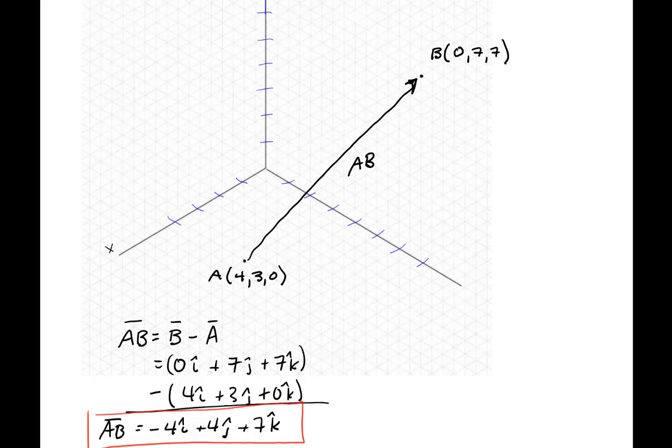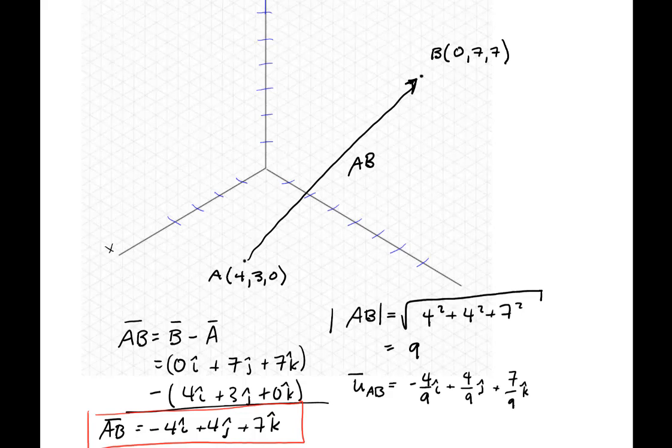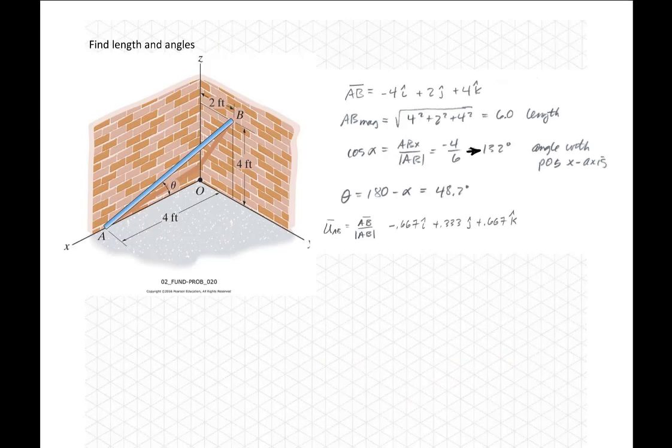Now, how about the length and maybe the unit vector description of AB? What does that look like? So if you look at the length, that would be the square root of the sum of the squares. So it would be 4 squared plus 4 squared plus 7 squared from here. That's equal to 9. The unit vector then is equal to the vector, which is right here, divided by the magnitude on each term, and you get the unit vector right there. So we'll draw a box around there looking for the unit vector. So the use of the unit vector is handy.